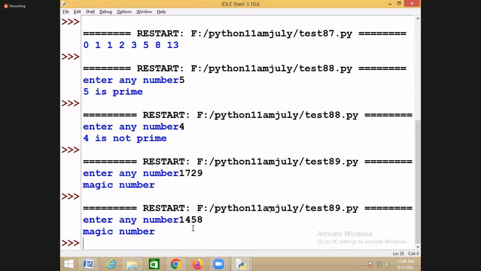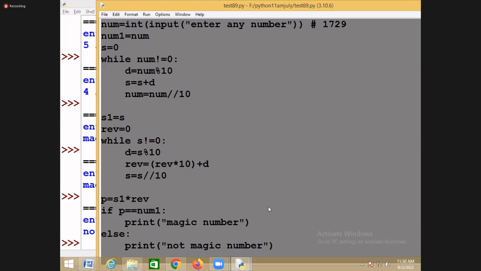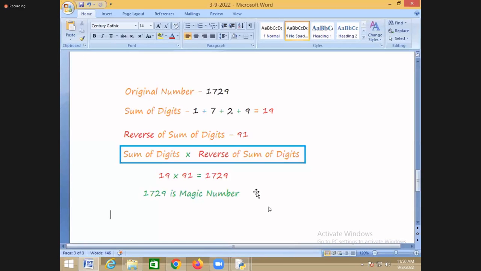So 1 plus 4 plus 5 plus 8 is 18. Now 18 into 81 is equal to 1458, right? If we enter any other number, 123 is not a magic number, right? So this is how you have to write the logic.